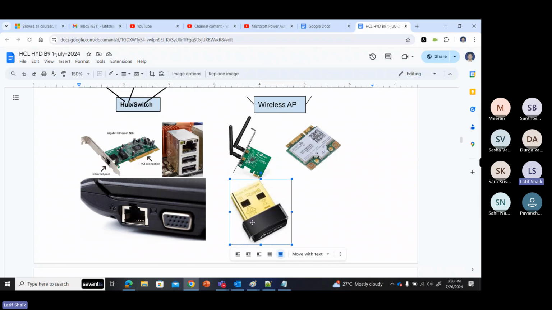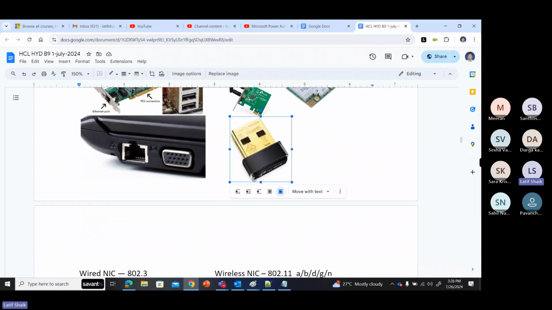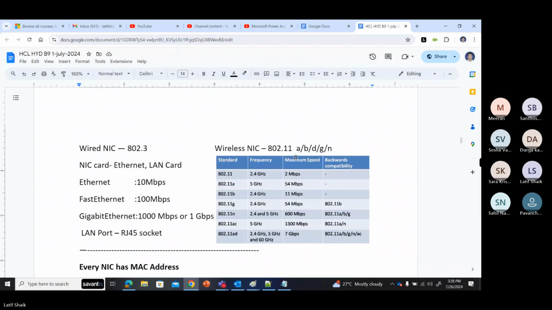Some adapters support only 2.4 gigahertz. Some adapters give 2.4 as well as 5 gigahertz connectivity. So it is better to buy a dual band USB adapter if you require. The wireless standard is 802.11, and if you check the standards, there are 802.11 a, b, c, d, e, f, g, h.